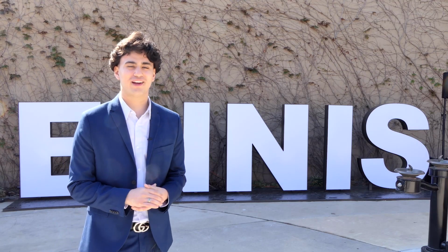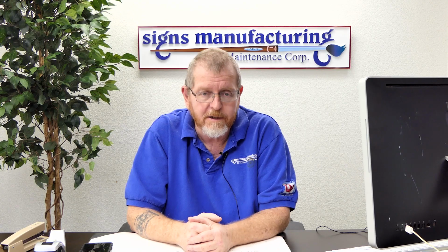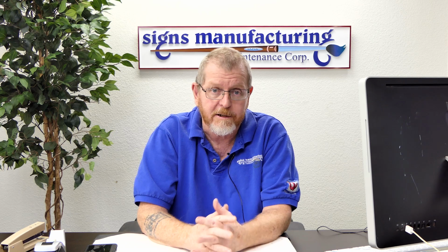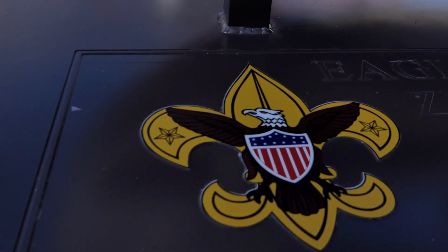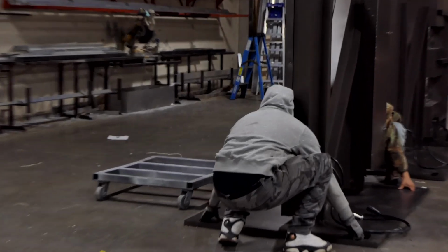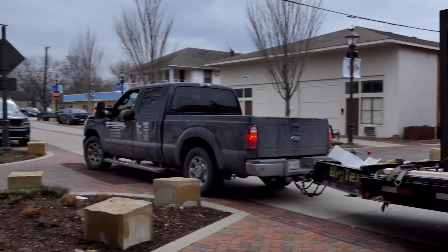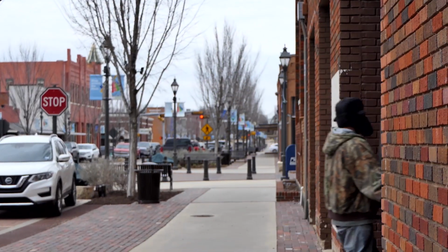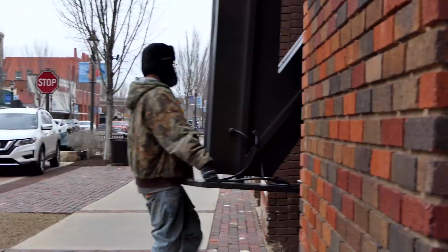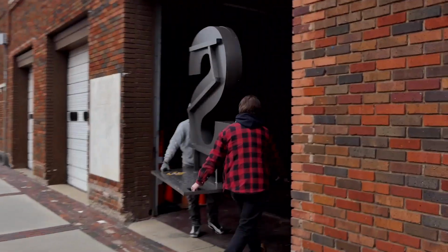The reason the sign is so big and on the ground is to spread our city's pride and for tourists to come in and take lots of pictures of it. The delivery was last minute. I was trying to still find out where we were actually going to deliver them to. Come to find out it's a historical firehouse down in Ennis. And so we had to meet somebody down there to unload them and put them in storage. And I talked to the guy on the phone. I said, yeah, they're coming. I can't really give you a time frame because I told them to drive real slow. I didn't want anything to happen to the signs hauling them down there on a trailer, because unless you just crated them up, there was really no good way to strap them down securely. So we strapped them down best we could, and I wanted to take it nice and easy so we didn't lose a face or something on the way down there. So anyway, he said, fine, I'll meet you there. They met them there, they unloaded them, and the rest is history.